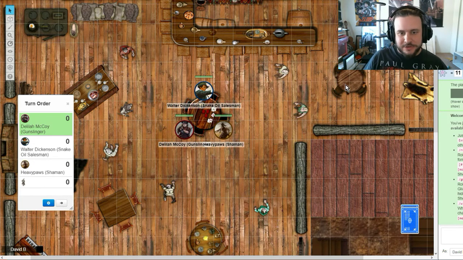So, as you can see, I've got my little setup here on Roll20, just a basic little battle map. We've got our group of people, our central characters in the middle here: Walter Dickinson, the snake oil salesman that we made in the previous video, Delilah McCoy, a gunslinger, and a native shaman, Heavy Paws.